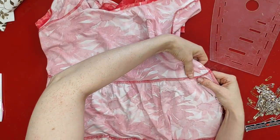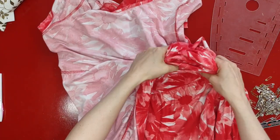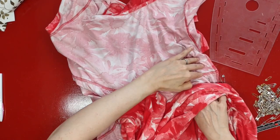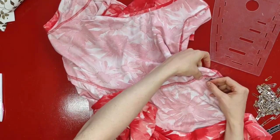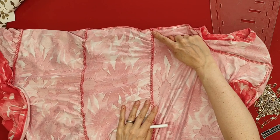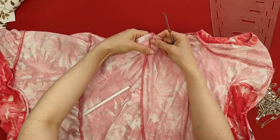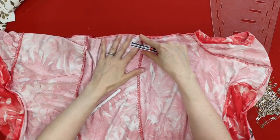We're doing this, we want to make sure to feel through your fabric or maybe give a peek. It'll be more important when you go to sew it, but what you want to do is make sure that this waist seam lines up. So that's what I'm doing. I'm feeling through the fabric nice and flat, and you want that waist seam to line up. Now we're going to do the same thing on the other side. There's my waist seam, and here's my first tiered panel of my skirt. We're getting everything flat, lining up that waist seam. You can feel through the fabric, pull everything into place and get it lying nice and flat.